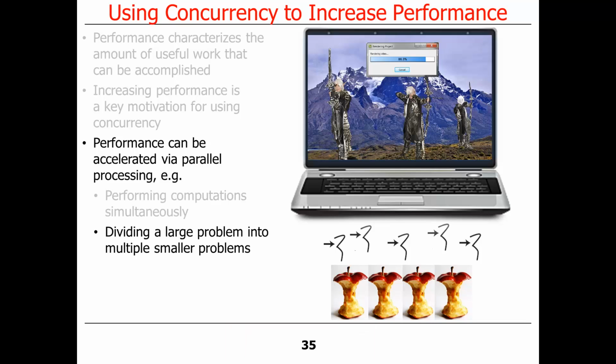There's also other kinds of computations where you take a big problem and you break it up into lots of small problems, and each of those problems can be solved independently and then merged back together. Does anybody know of a good example in the world of computing that uses this sort of divide and conquer like approach, which is sometimes called MapReduce? Merge sort algorithm, yeah, that's a good example. So merge sort, if you remember, probably studied merge sort in 201, I hope, or whatever equivalent was that you took. It takes a big array and it splits it up recursively into lots of smaller pieces, and then you can basically sort each of those pieces and then merge them back together. So that's a good example of a so-called MapReduce style algorithm.